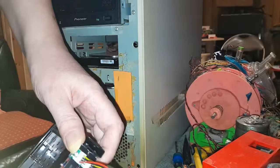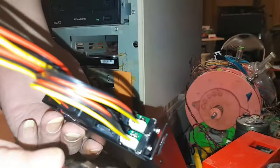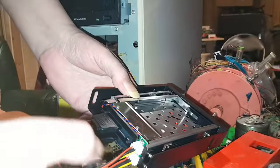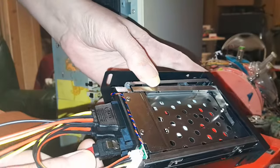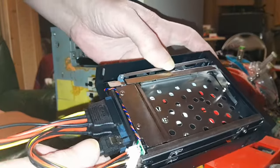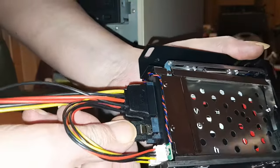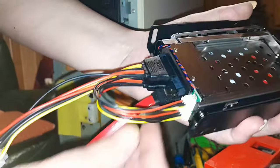Guess what? This caddy is cheap, because there's no latch for it to lock onto. So even though this cable's lockable, there's nothing to lock to. Alright, I can push it on, easy. They haven't even left much room for you. It goes on though, but the latch won't lock onto anything because there's nothing to latch to, which is very disappointing. So that's on.